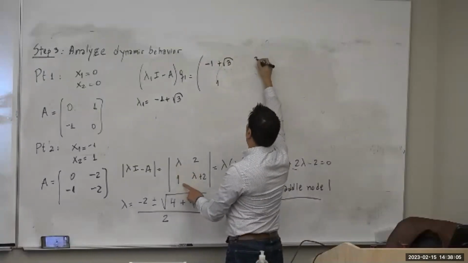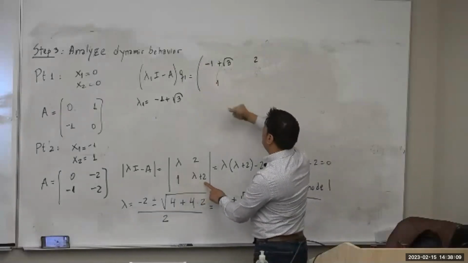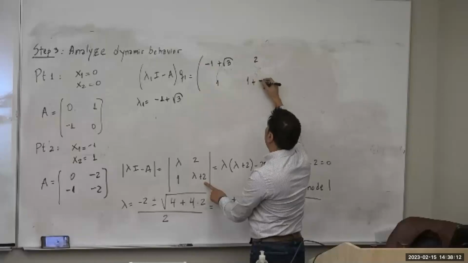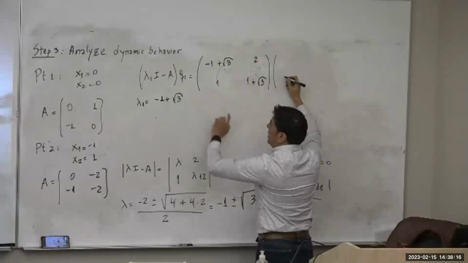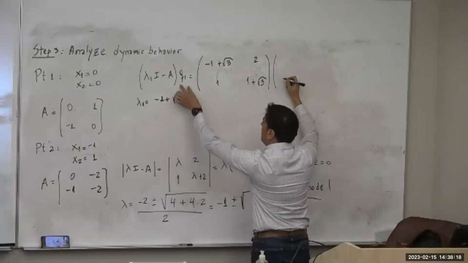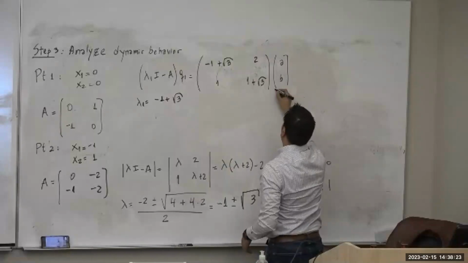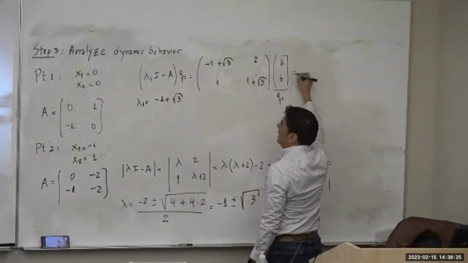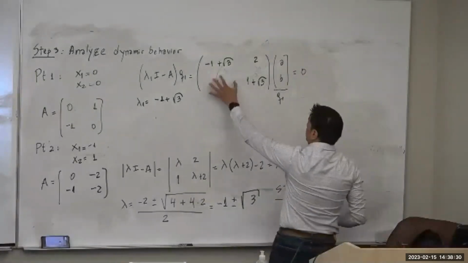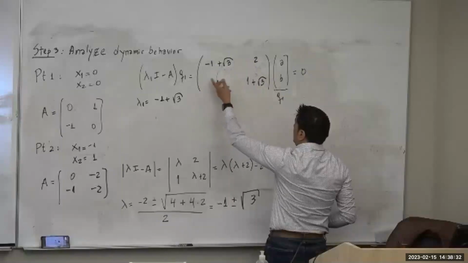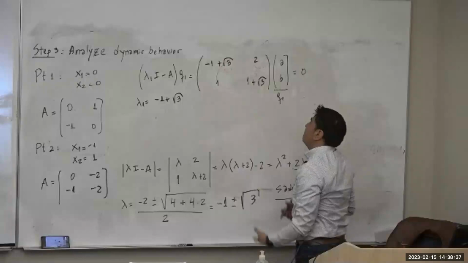Here you have 1, you have 2, and here you have -1 plus 2, that will give you +1 plus the square root of 3. All of these multiplied by the eigenvector. Because this is real, the eigenvector will be real as well. So let's define that A and B correspond to the eigenvectors. And this needs to be equal to 0, because this is going to be a singular set of equations. One is linearly dependent on the other.